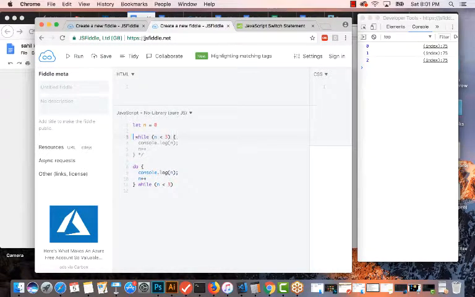If I take let n equal to 2, let me just do the first one.